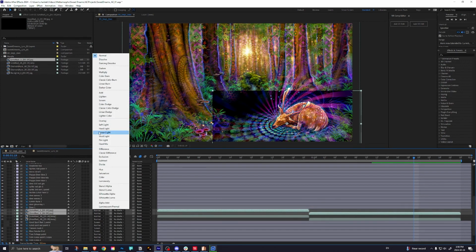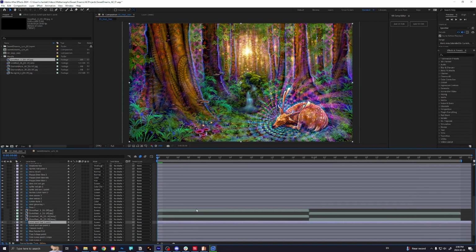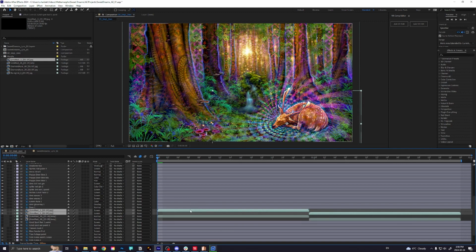Now I'm going to screen that and turn off these and just see how it looks. Yeah, that actually looks pretty good. It's a little different looking, but overall pretty good. And yeah, it's sometimes nicer not to have to deal with as many layers or as many exports.